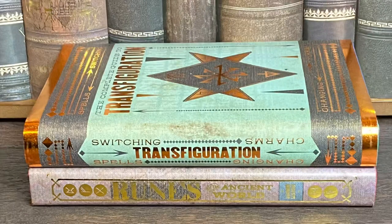Last but certainly not least, we have our exclusive book cover from Danny. Oh you guys, I'm already loving it. Wow — that is gorgeous. So this is 'The Complete Guide to Transfiguration Spells, Switching, Changing and Charms.' I'm loving the gold foiling and how it's kind of even a different color this time. It has the same design on the back as the first one. That is just gorgeous — there are no other words. I love it. I cannot wait to have all seven on a book and displayed, because you know I'm going to be displaying these.